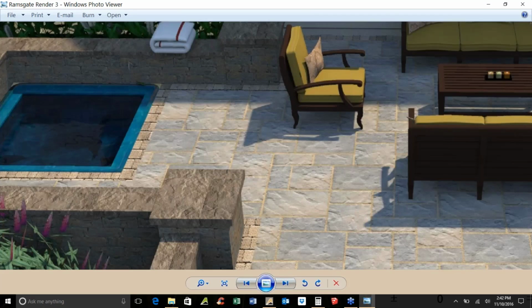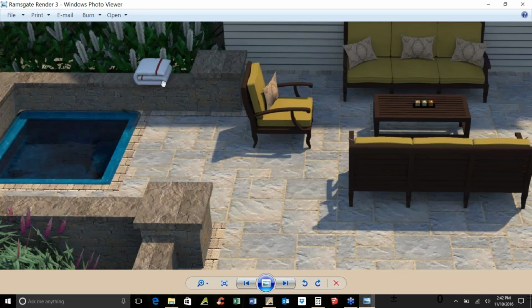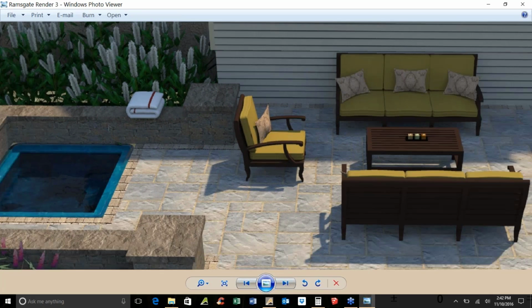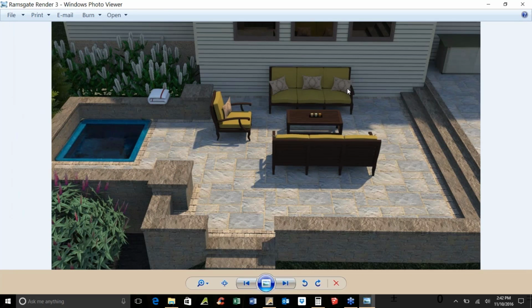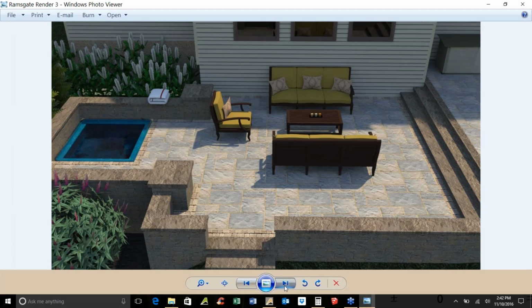Look at this. You can see right into the spa. This is a towel. This isn't a DynaSCAPE towel, but I got that on the 3D warehouse because I figured you're going to need a towel. Otherwise, you're going to have to go run in and ask somebody or whatever. But anyway, there's candles. And the word Joe said was perfect.